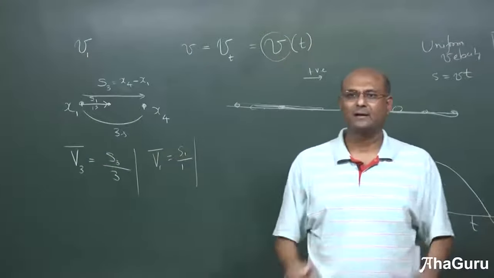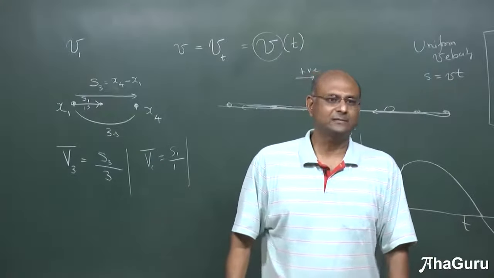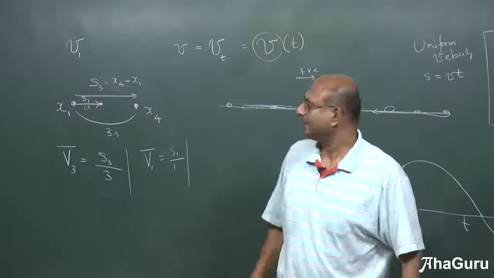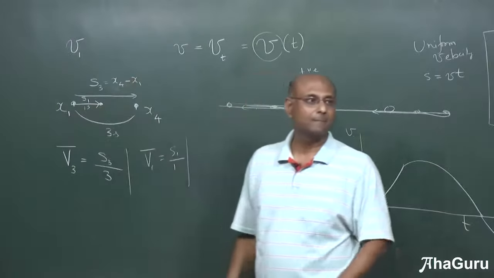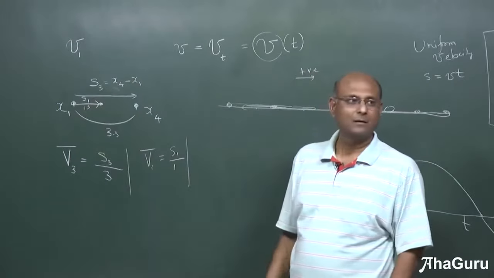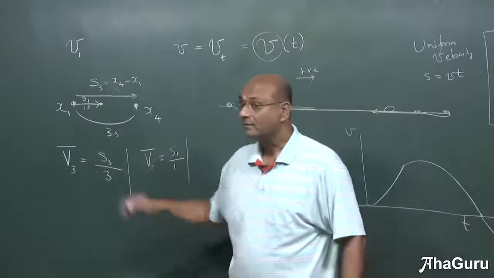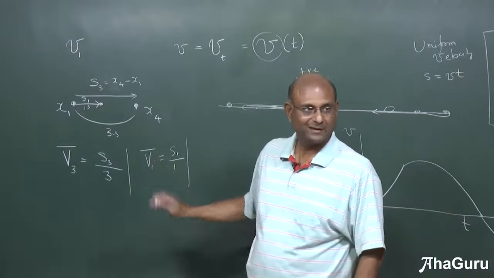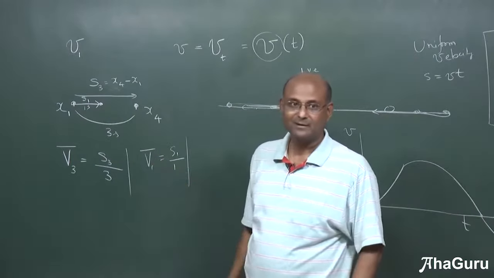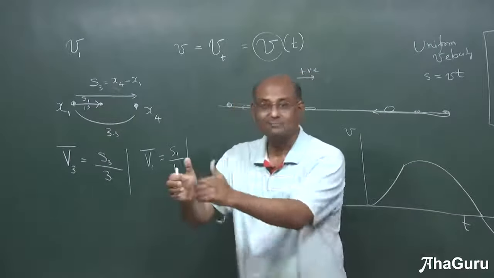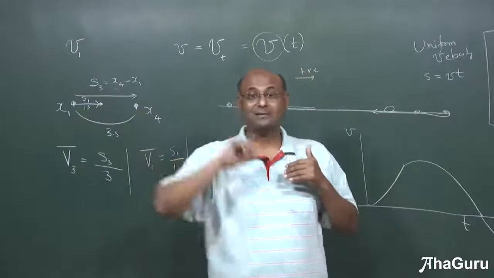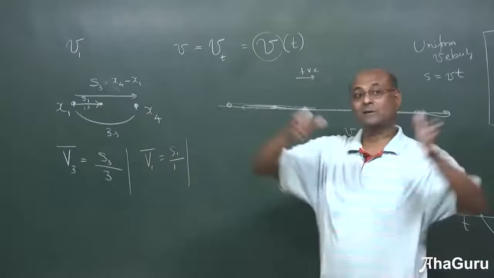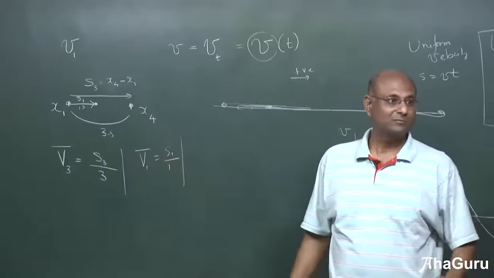Which would you prefer? Which is better estimate? Both are not exact. Which is a better estimate of the velocity of the object at time 1 second? Why v1 bar? Why can't this be better? Everybody feels this is better? Why do you feel this is better? Because it's telling me what I'm doing now. Whereas this is telling me what I'm doing over 3 seconds. In fact, if I took 7 seconds, that will give me an average over 7 seconds. It's not telling me what I was doing in that time, no?